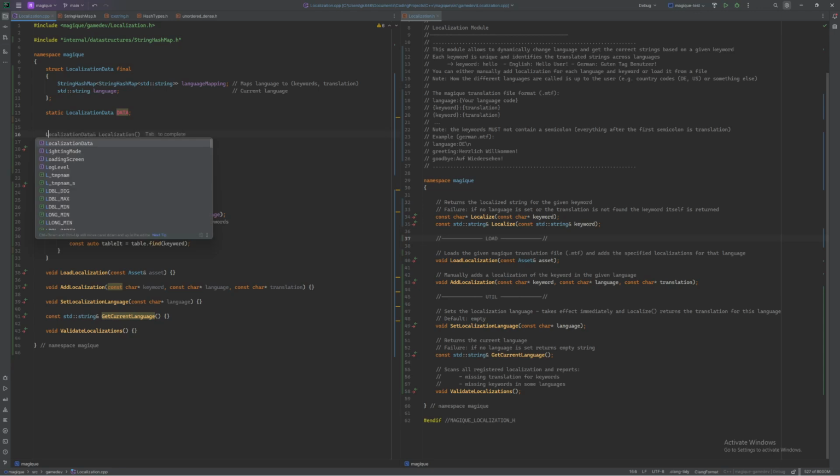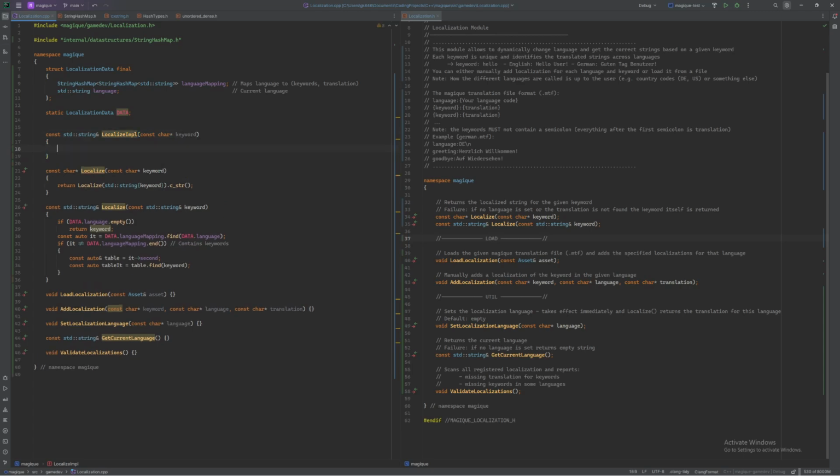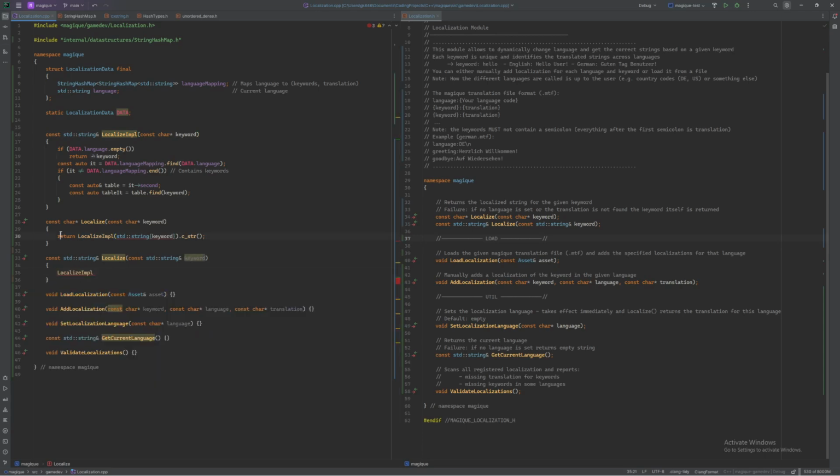So I define it, because I have transparent lookup enabled, as I explained earlier. So return localize implementation like this.